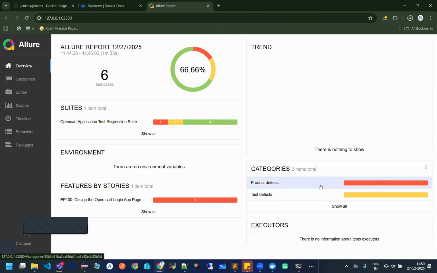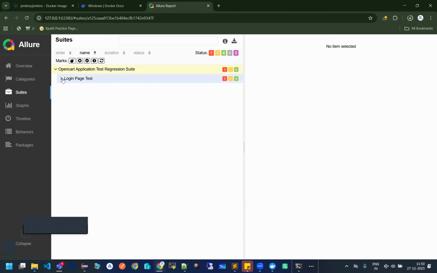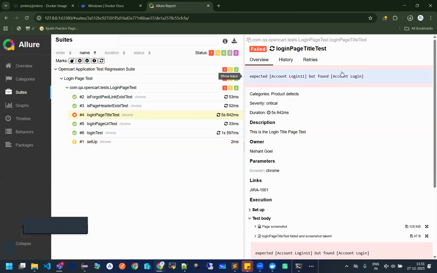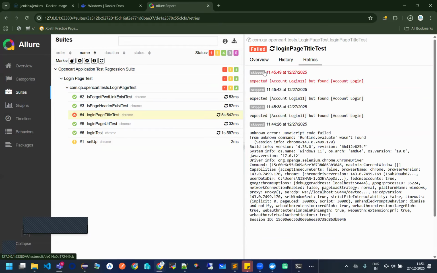You actually have one product defect. But before that, let us try to open this. And this is my login page test, guys. See this. I'm opening this. Can you see? First of all, this was okay. That was fine. But this login page test got failed. And retries, can you see? So beautifully depicted that it got skipped, again skipped, and skipped. Fine. Three times. One, two, and three. And at the end, what happened? It was actually failed. This was a previous one. Okay, this was a JavaScript code failure. Just forget it. We have only three failures. Skipped, skipped, and skipped. That's it.